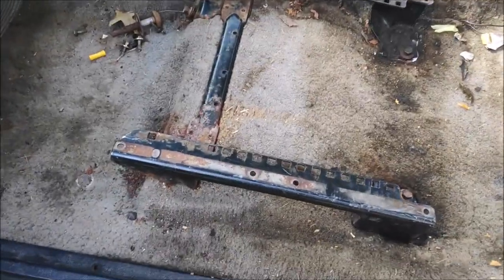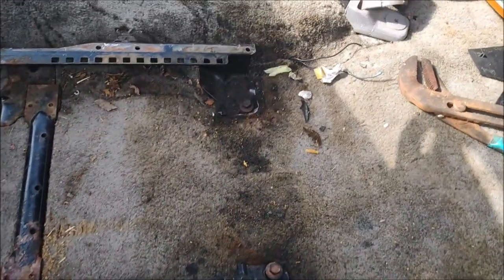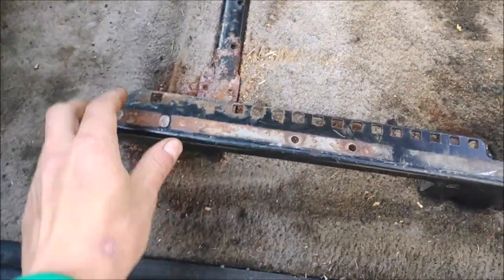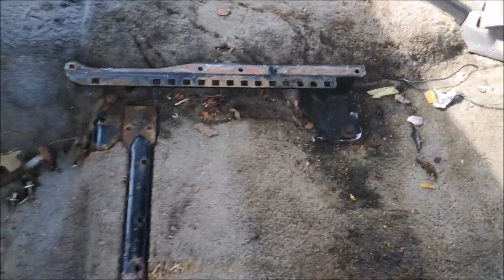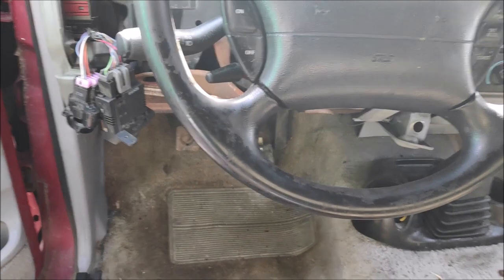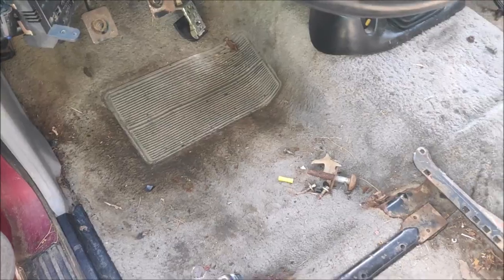Alright, so I put the original seat bracket back in the truck, in this filthy truck. Like the carpet, it's beautiful. It's so beautiful. Some rusty bolts and some bees. Alright, so next I'm going to put the seat on there and make sure it clears this bump and clears the tunnel and sits straight. That way I'm not sitting here, or I'm not sitting here, I'm sitting right in the center from the steering wheel. So let's get this party started.